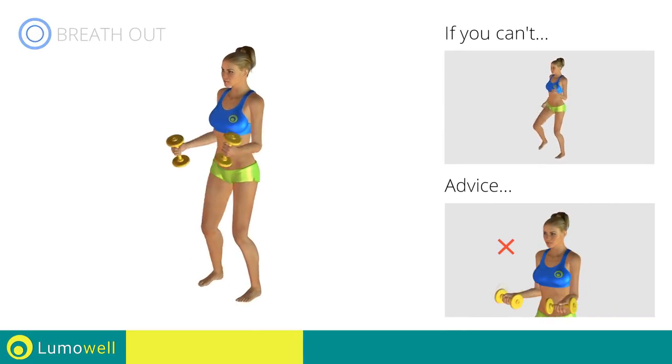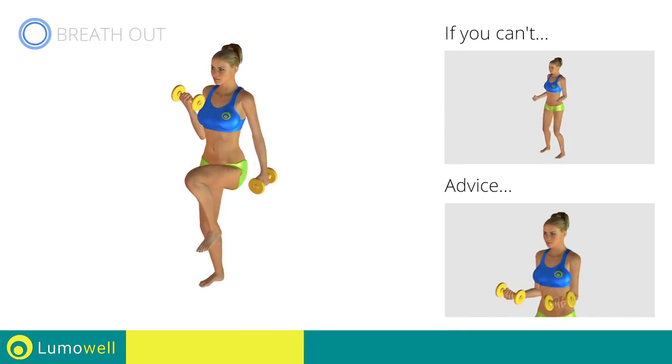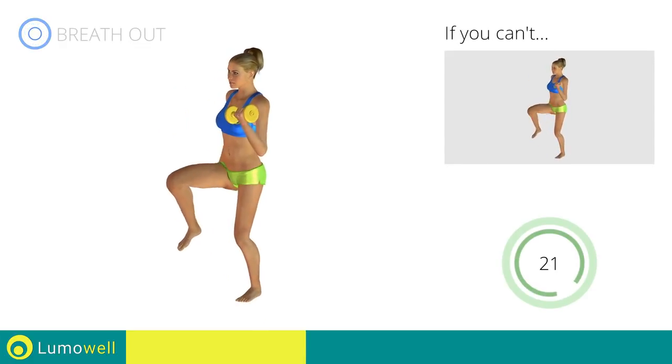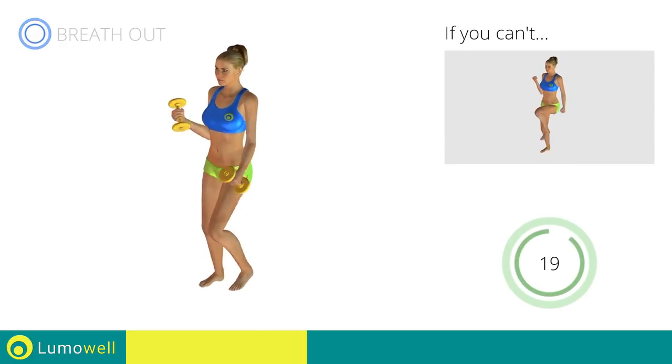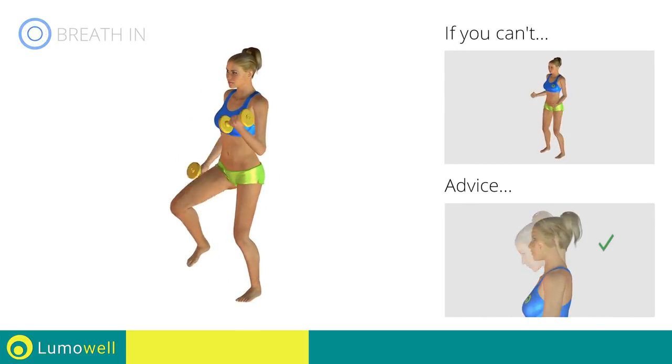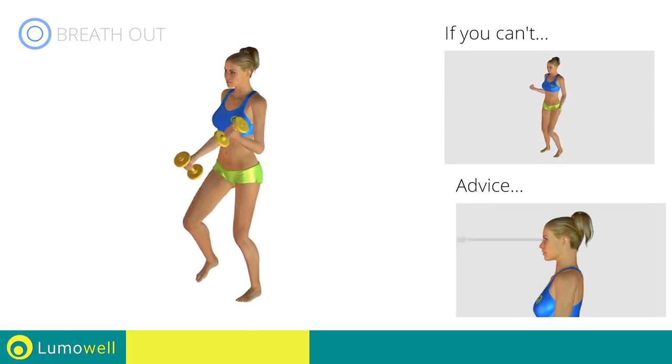Don't bend your wrists during the movement. Keep your hands in line with your forearms. Don't bend your head. Keep it constantly in line with your back. Try staring at a fixed point.